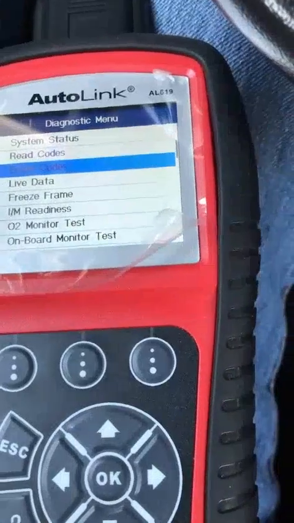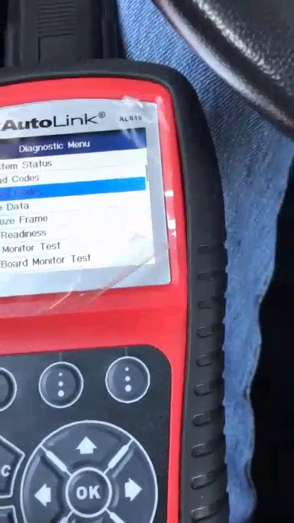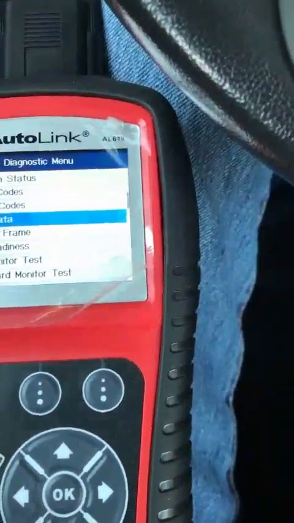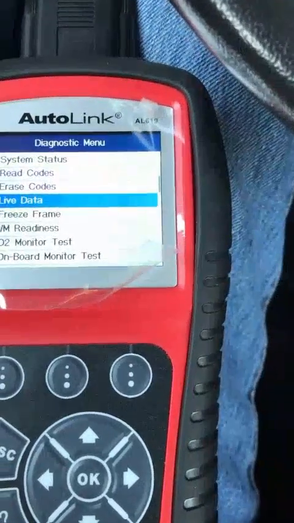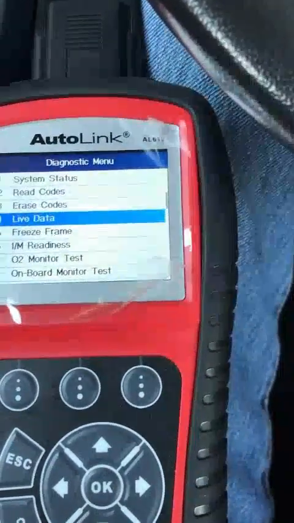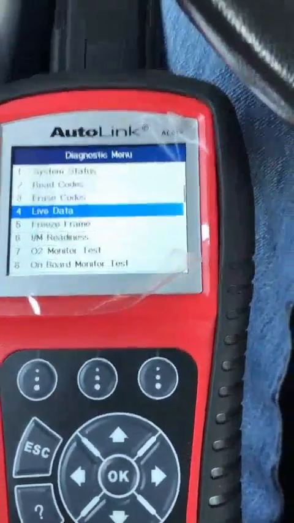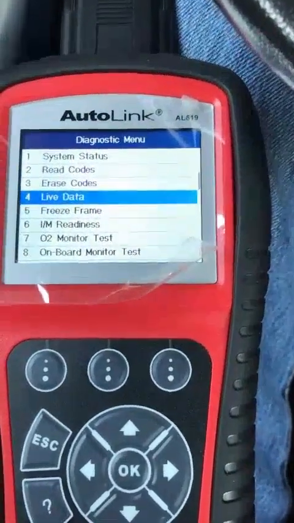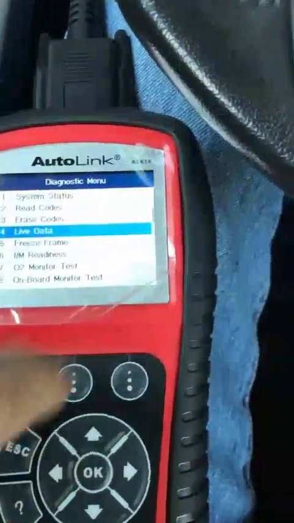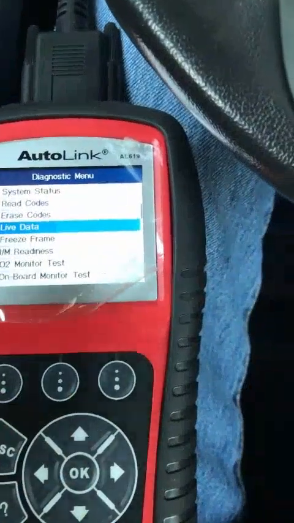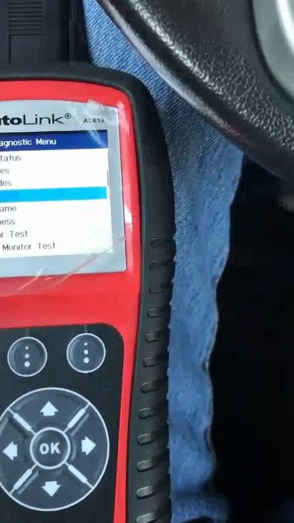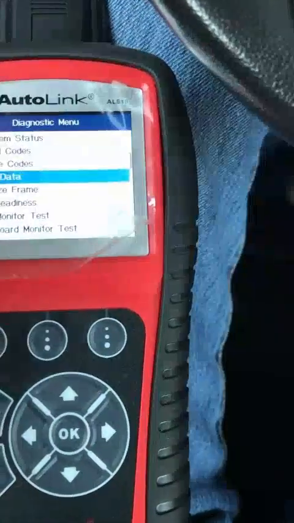But the other thing that you can do with a good scanner, this one's fairly good, but before I go into this, let me tell you, the best scanners are the ones that are made for the car. Like a GM scanner, you can open vent valves, you can open purge valves, you can troubleshoot all the way down to the component. You can test at the component level right from the scanner. It lets you turn things on and off. This one won't do that. This is just OBD II, so it doesn't know how to turn things on and off in this car.